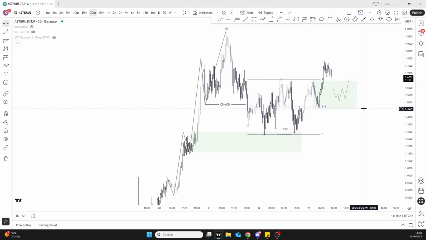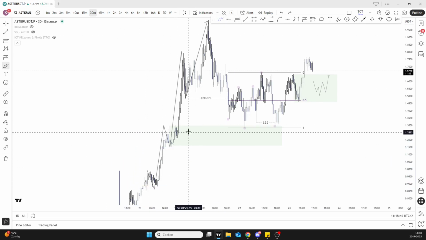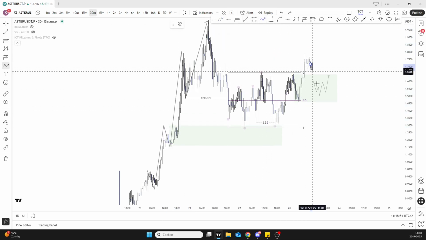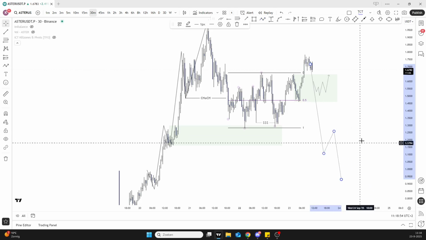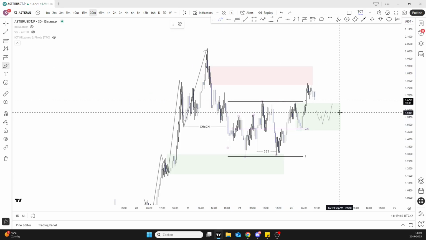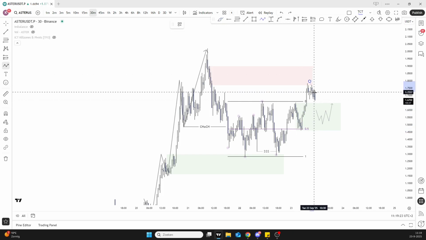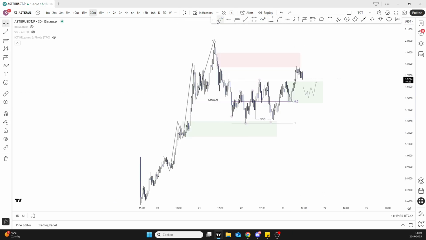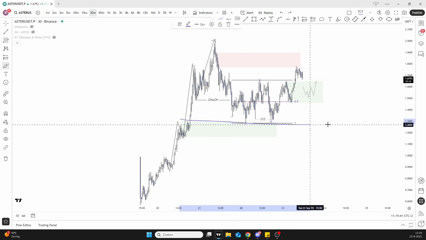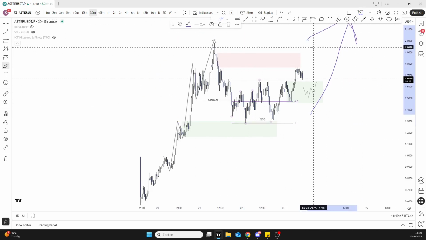If we do fill right here, I do think we are going to go towards these levels down here. This part should have done its job by pushing us towards new highs. If it fails to do so, we are going to go lower. And this would also align with this scenario that we have just drawn in. So if we do not get the trend continuation from this block, then we could just see more downside coming from this supply here. To be really strong on this coin, we do not need to lose this level. We want to continue in our sideways movement here, fill up orders on the bottom, to continue moving upwards.